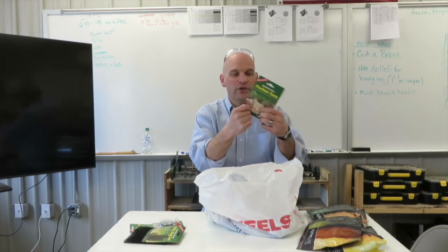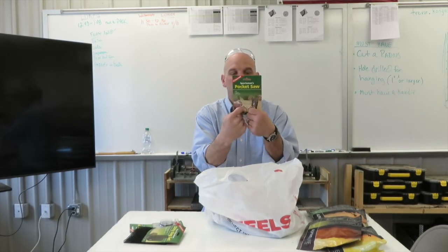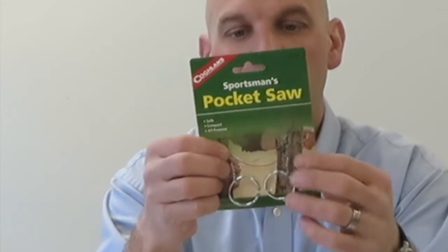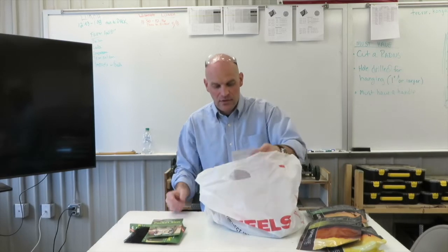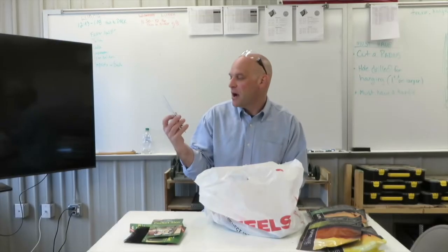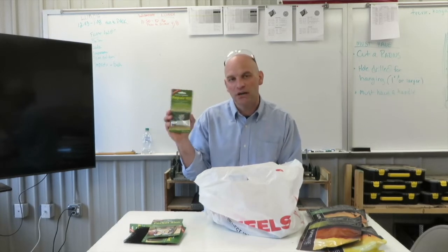We have a little pocket saw. You hold the little rings here and use that as a saw — we'll see how it cuts. We also have a plastic or rubber repair kit. I'm not sure if we'll get to use that because we're not doing a whole lot of tent camping, but we might be able to use it on a pair of boots or something.